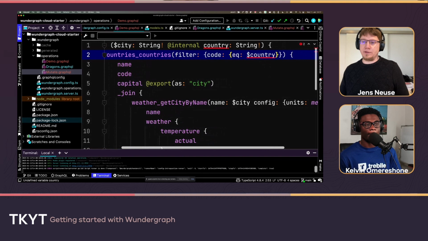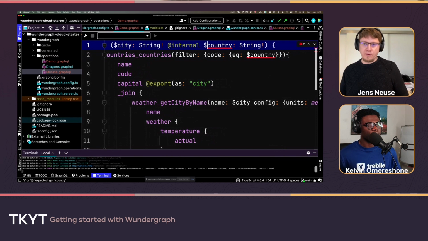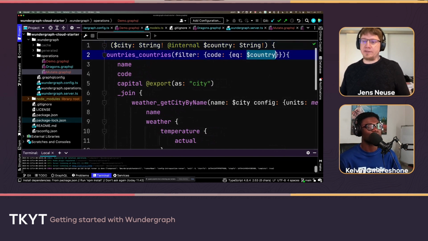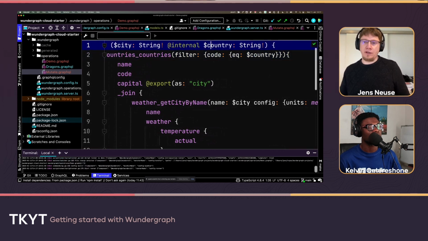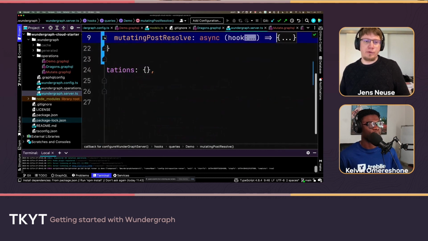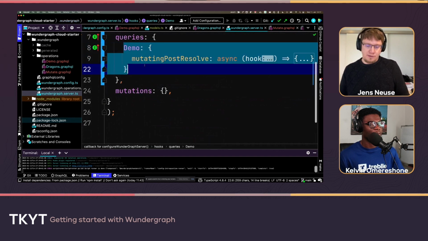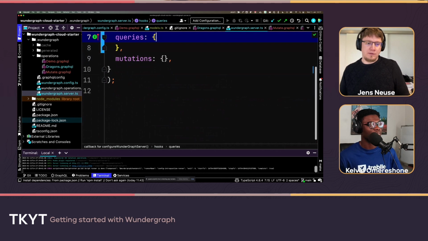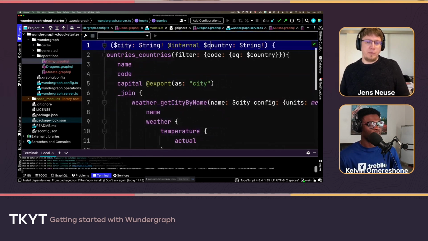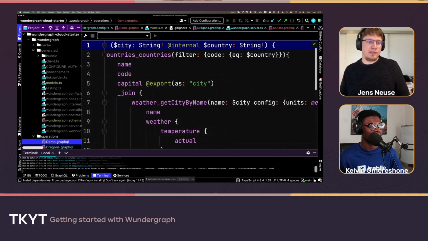Yeah, it's a great question. Wrong syntax. Okay, so we hard coded DE for Germany. Now we made it into this code here, and let me remove this hook. We don't need it anymore. Okay, this is internal. Okay, country is external. It's required. And oh wait, I'll just show you one little detail.